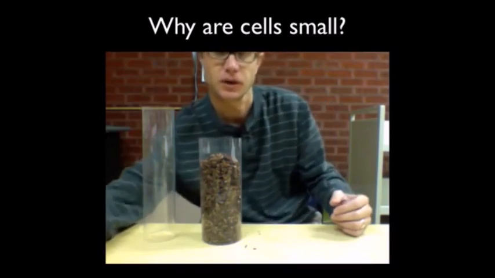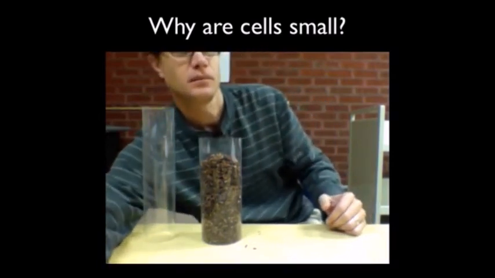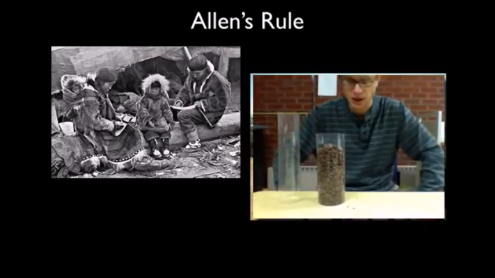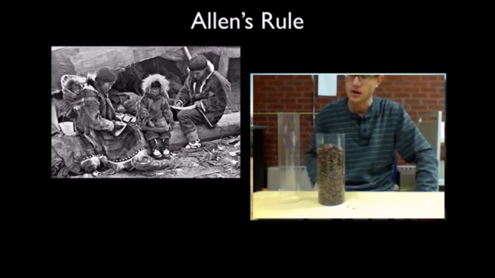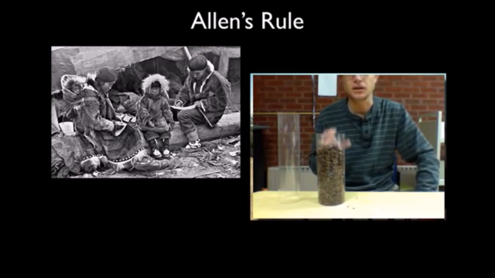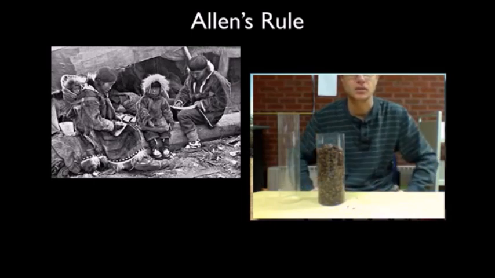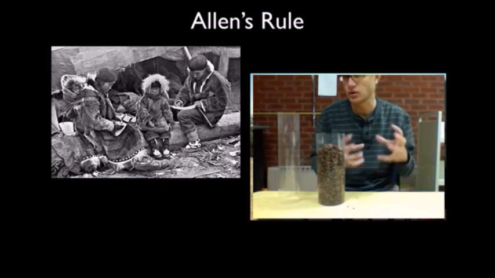And so in biology, if we ever try to maximize the volume, something's going to look a lot like a sphere. This is something called Allen's rule, and it applies to all endotherms, or all warm-blooded animals. The idea is this: the farther you live from the equator, the more you're going to look like a sphere. If we look at early pictures, this is an early picture of an Eskimo family, or an Inuit family, we're going to find that they have shorter legs, shorter arms, and a stockier appearance.